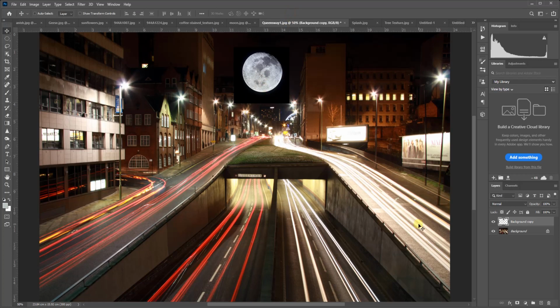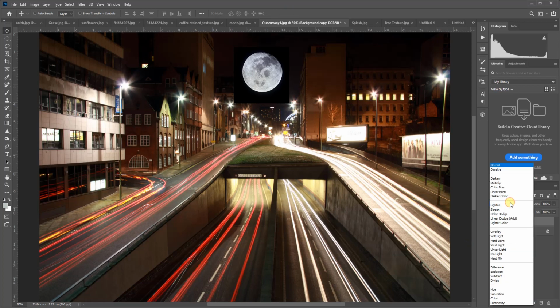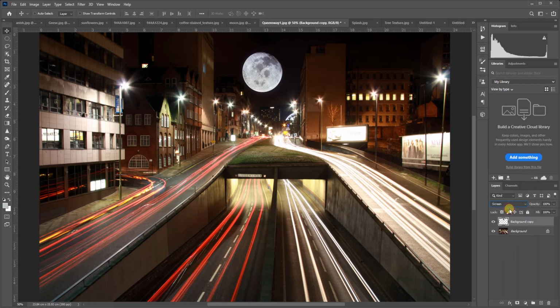And now, if I change the blend mode to screen, you'll notice that the black has disappeared. And so I've not had to do any selections. Let me just move that to show you, yeah, the black's disappeared. So without doing any complicated selections, I've got a very simple composite, and that's just one operation. So a quick way to bring two images together without doing complicated selections.